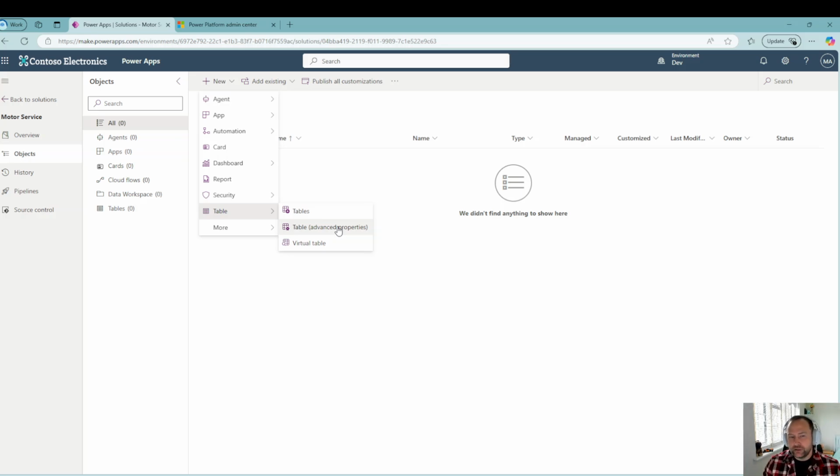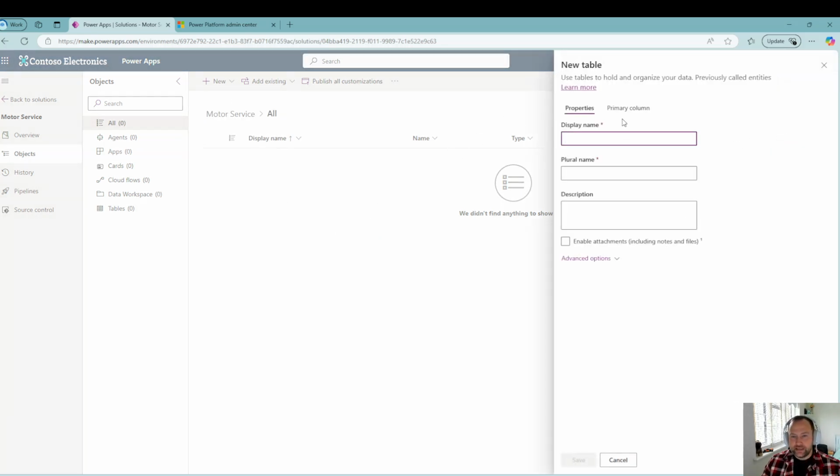Basically, it's slightly restricted on what it can do compared to normal tables, but it is a mirror image of a table that already exists, including its data. So when you make a change in one, it reflects in the other. So that's a good way to leverage maybe some tables that aren't naturally available in PowerApps, so you can interact with them inside a model-driven app in Dataverse, for example. So we're going to go for table advanced properties.